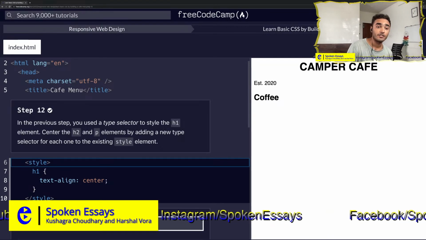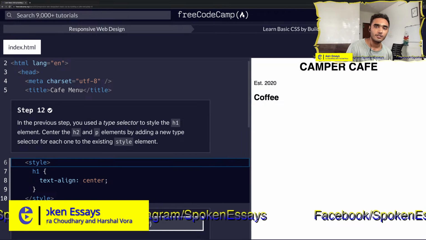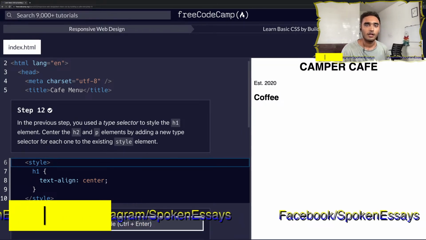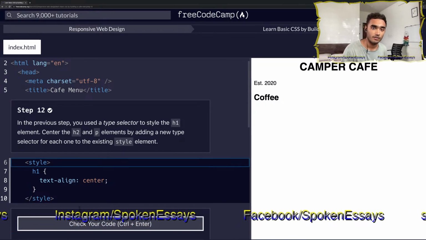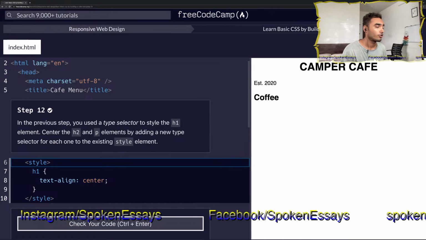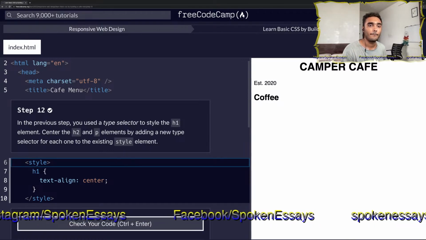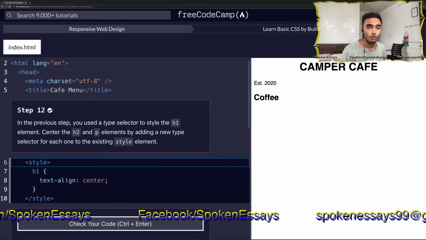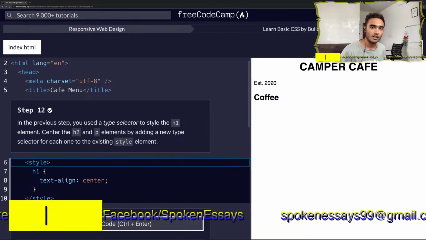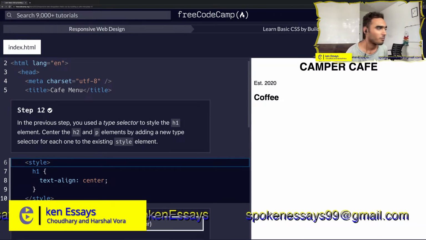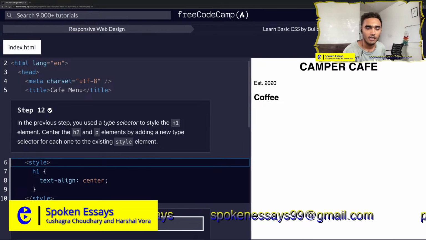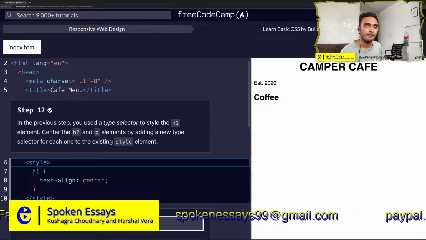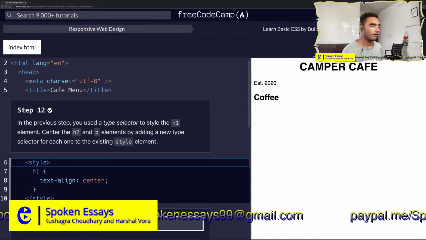Guys, be patient. I will remind you again, be patient when you're going through these steps. If you don't understand something, learn it 5-6 times, google it, look up what it means. Whenever you click on check your code, it will say correct or incorrect almost immediately, but when you click on it again, it will take some time to go to the next step.